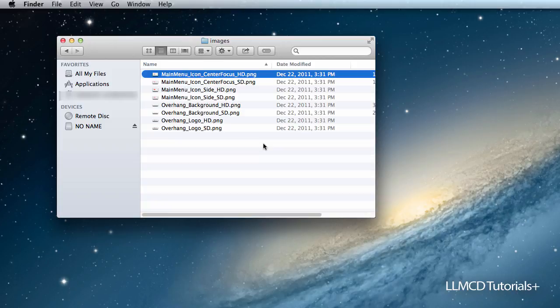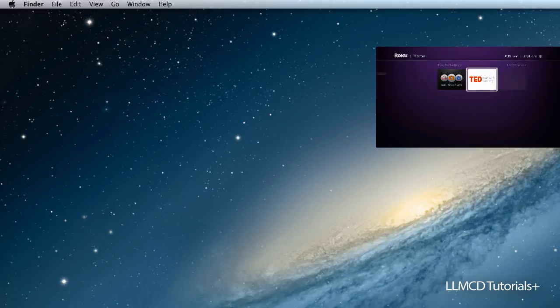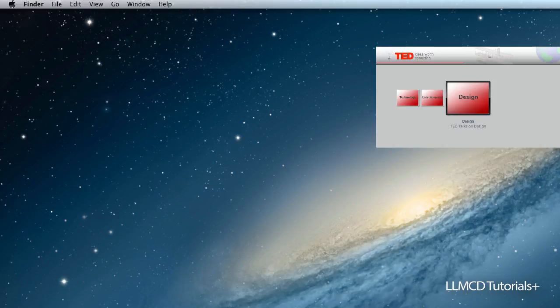Right now I'm going to show you what these images will look like by default when you load the channel into your Roku player. Okay, let's take a look at the video player sample that came with the Roku SDK that you downloaded, and that's part of this tutorial. I'm going to go over to the channel, which I've already installed from the SDK. And if you notice, the first window that came up was a splash screen. That was the files that were in the images folder.